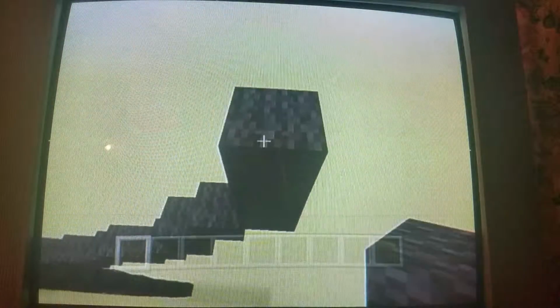So now from here, build this one out one more, then upward diagonal, upward diagonal, build it up one, and upward diagonal, one more upward diagonal, build this one up 4 more, 1, 2, 3, 4, upward diagonal going the other way, upward diagonal, then an upward diagonal going the other way, and another upward diagonal, build this out one more, and then from this block we're going to build it up 4 more.